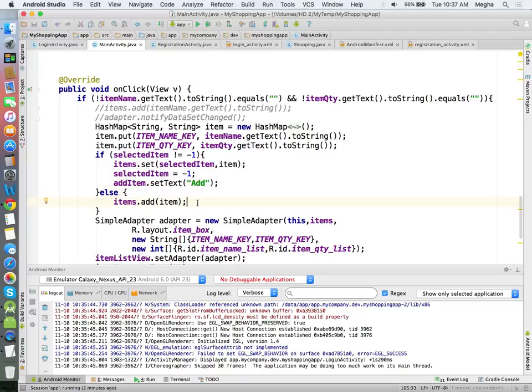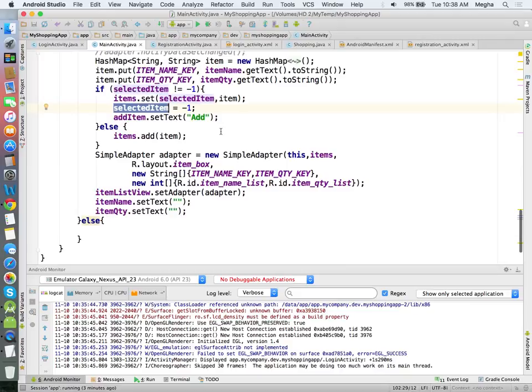Add item set will require an index of an item which you are trying to modify, that will be map. So this will make sure the item is edited and the text of a buttons reset to add, and everything becomes normal. Again, you are resetting the index to -1 because nothing has been selected at this point. Edit went successfully. So we can put a toast.